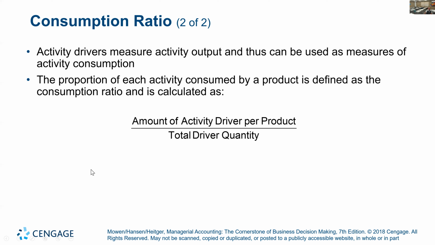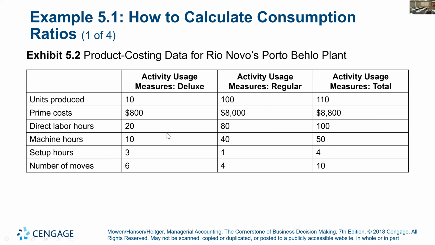Okay, if you're looking at your chapter 5 outline, we're getting into kind of the heart of what we're going to do here. This is kind of step 1. When we go to do ABC costing, the first step is to determine how many activities we have and estimate their usage in production. So we're looking at our activity drivers here. We want to find out how many basic activities we have and how they are used.